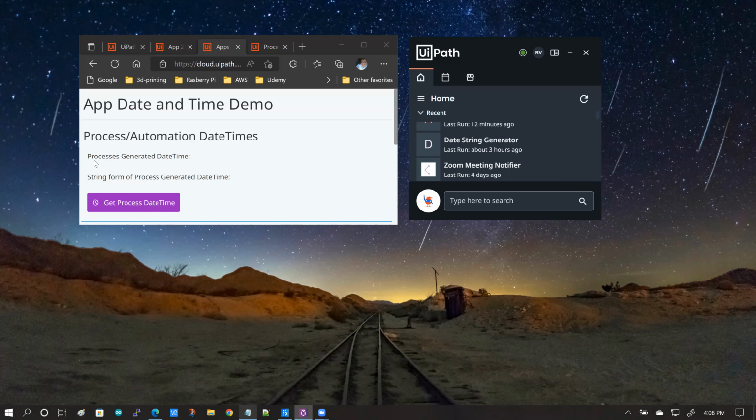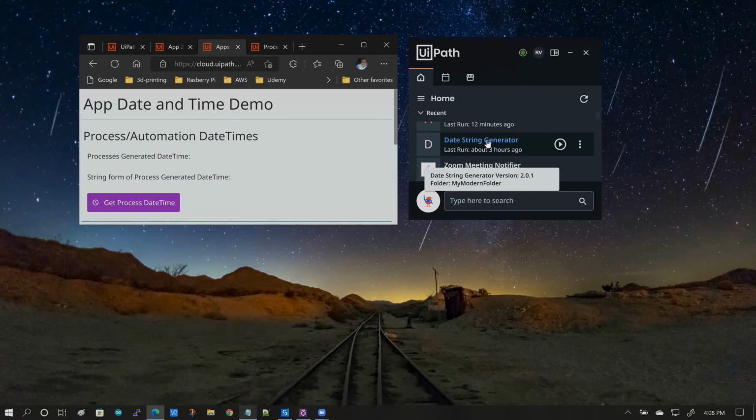One is the process generated DateTime, which is the native DateTime, and the other is the string form of the process generated date and time. So this is the relationship between one part of the app and the UiPath automation that has been deployed to the orchestrator.